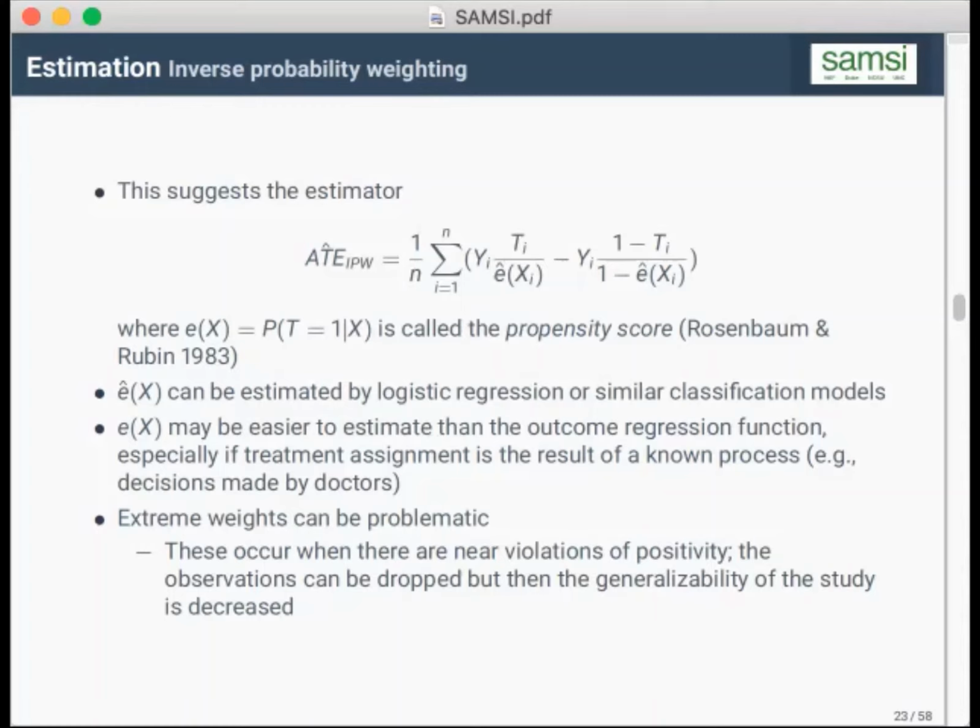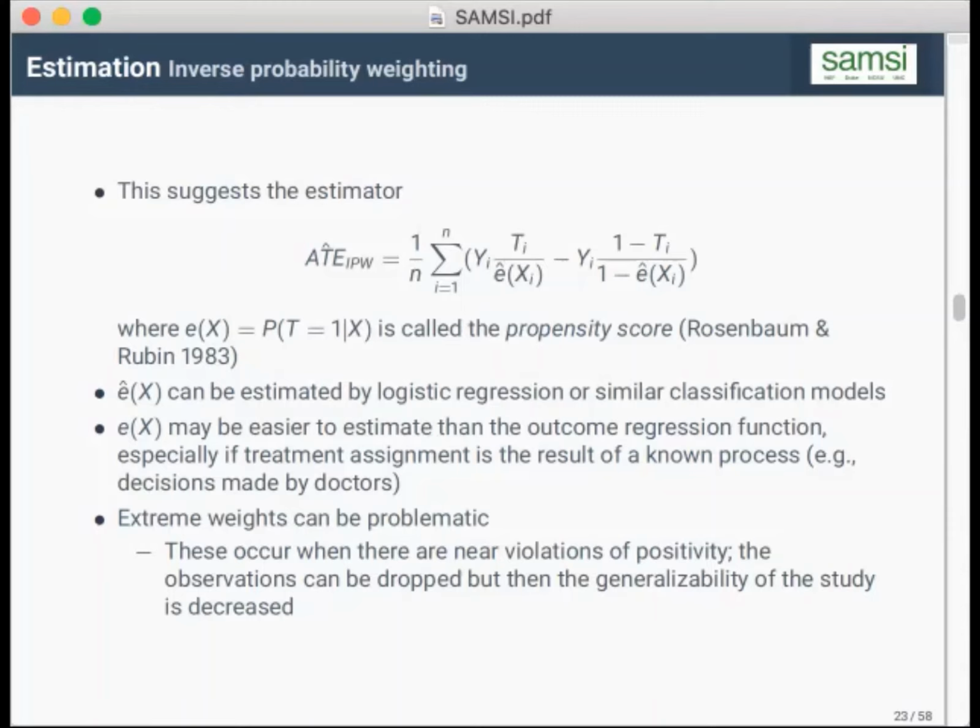One challenge for inverse probability weighted estimators is that very small or very large weights can really blow up the variance of this estimator. So if some patients have very small propensity scores, that's going to result in the inverse being really large. You can see the propensity score is in the denominator of the estimator here. And so if the propensity score takes on a very small value, then T times Y divided by the propensity score is going to be huge.